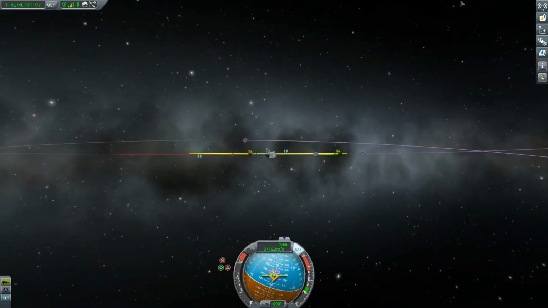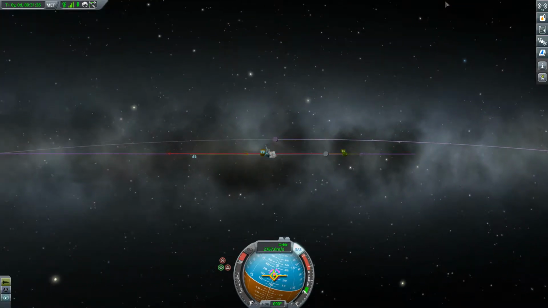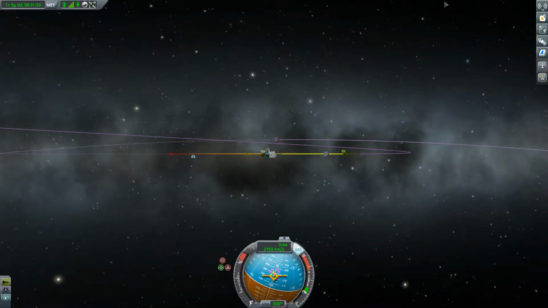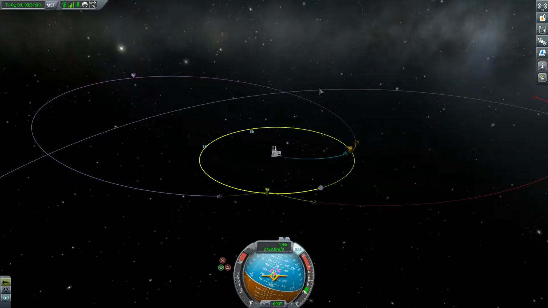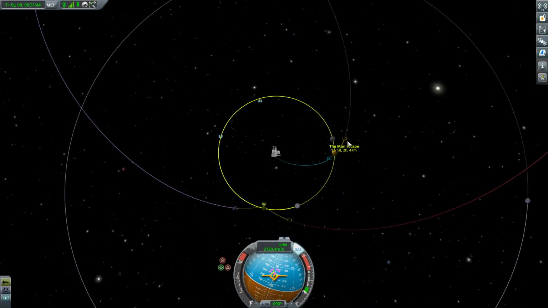It's a little bit of a pitch angle, see that? So you're going to have to do that ascending node adjustment before you fly, or you'll miss it. So, anyway, off to the moon you go.